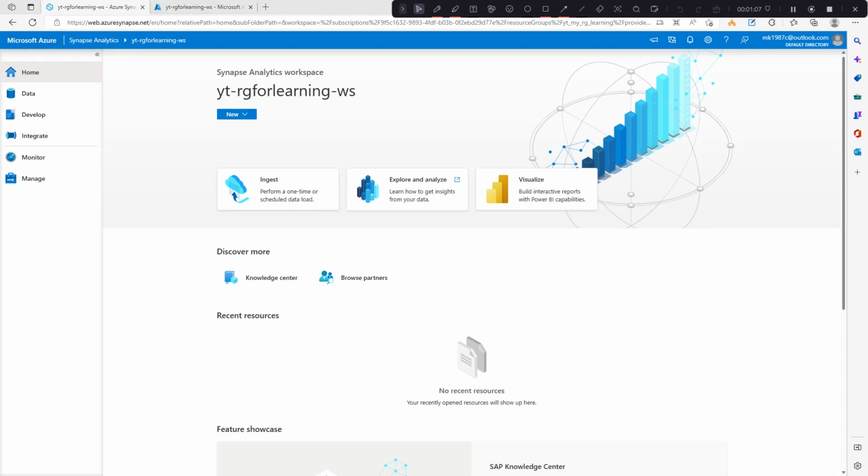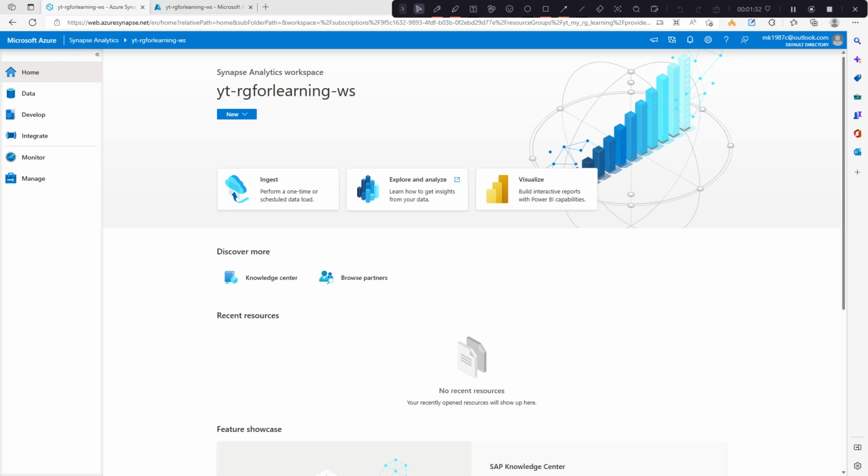If you talk about the definition of SynapseStudio, you can say it's a web-based IDE, integrated development environment, for Azure Synapse Analytics. It allows users to easily develop, manage and monitor data integration, big data and analytics solutions in a single workspace. So that is why it is very powerful and a popular product.